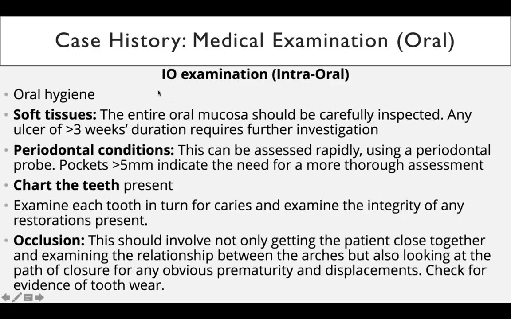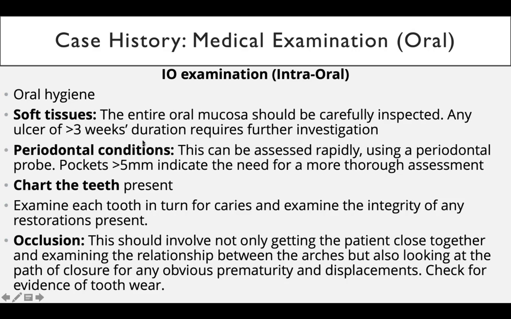of abnormality. And then the other part is intraoral examination, which contains oral hygiene and then soft tissues. For soft tissue, you need to see the oral mucosa. If there are some lesions, some infections, and periodontal conditions, sometimes there are infections related to the oral area. So for soft tissue, internal oral cavity, the entire oral mucosa, you need to carefully inspect.